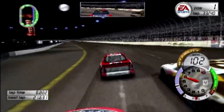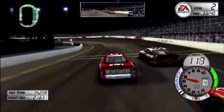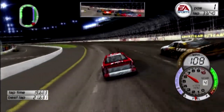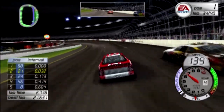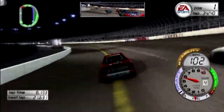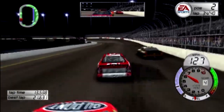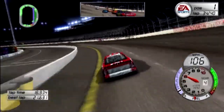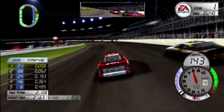Oh man, we're getting tight, trying to get the car to turn. Getting that tight center loose off thing, and this is making this real intense as we're still battling side by side with Dale Jarrett. 7 laps to go. Come on, get down there, get down there. Oh, trying to hold it. Oh, boy. Yeah, that tight center is really hurting us. It's just really hurting us. And we just get so loose. Once we actually do get the grip, we just get so loose.